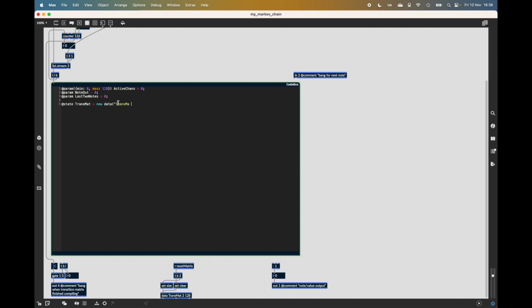We do transmat as a string, and this will reference this as a data operator inside Codebox. So this data operator is referencing this data object, and the reference that we are giving to that, essentially the variable name, is just transmat as well. So it's the same, just for simplicity.